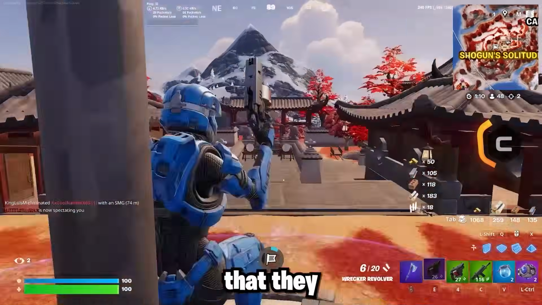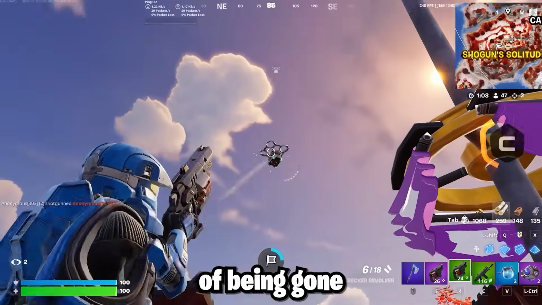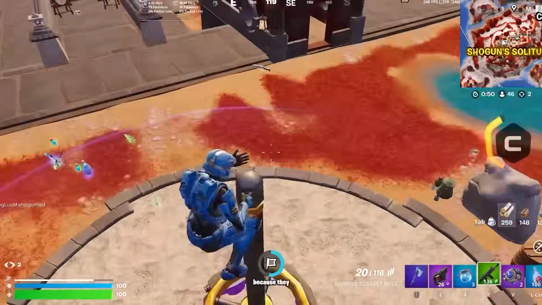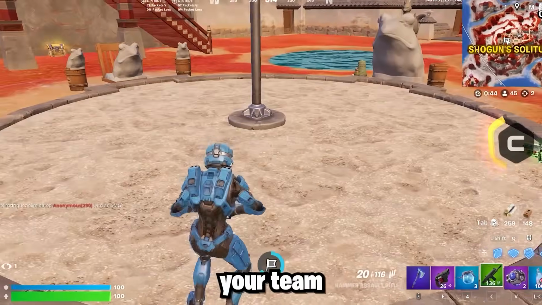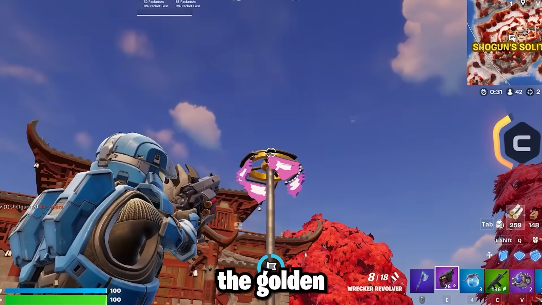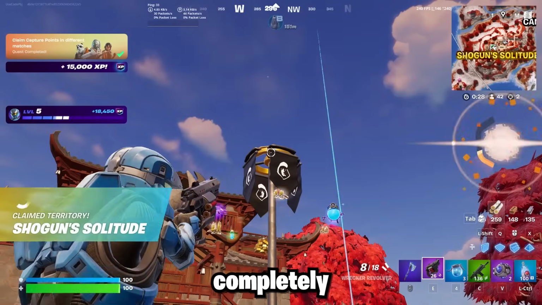But another thing that they added to the game after a few years of being gone is the flagpoles. These things are really nice because they give enough loot for your team to be kitted up between fights. And these usually drop the golden Slurp Juices too, which makes it completely worth it.